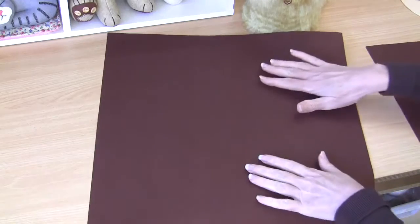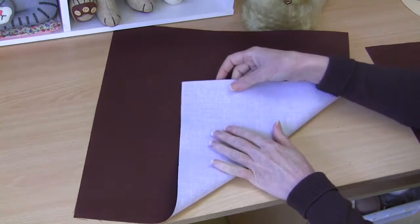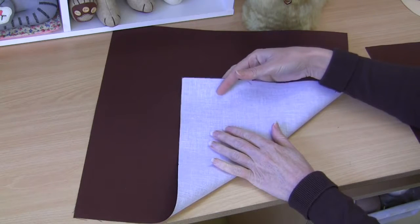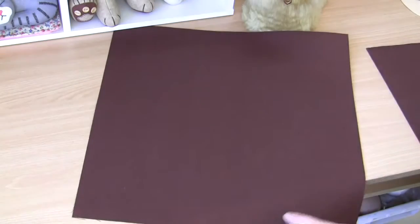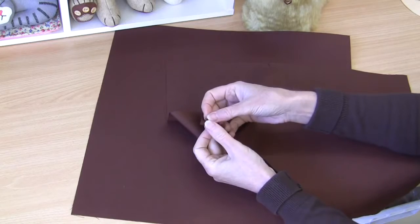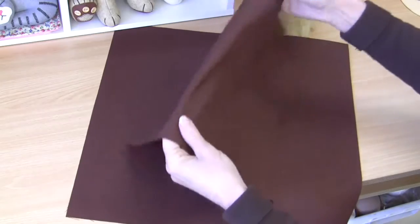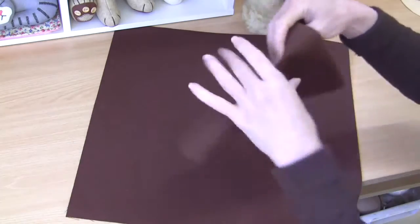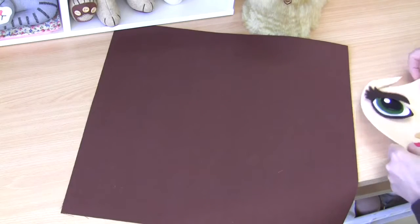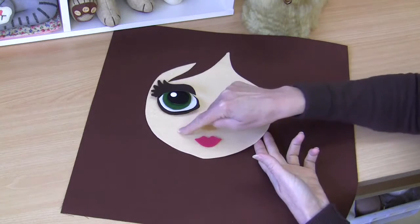We're ready to start the little anime cushion today. You'll need to start with your cut piece for the front, which is a square that is 41 centimeters squared — I've actually interfaced mine. Then you'll need two pieces cut for the back, because that measurement is 41 by 30 centimeters, so two of those. I haven't interfaced those — they're just for the envelope back — so we can set that one aside.